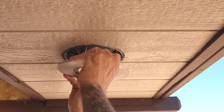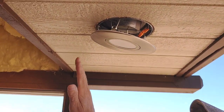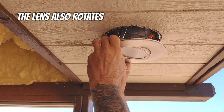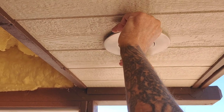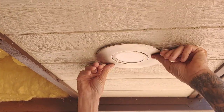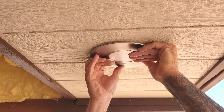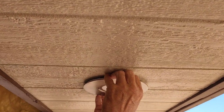The one thing I want to see is how it's going to... Okay, good. I want to make sure that when we angle it, it's going to angle back to the wall like that. So push it up. Now I wonder if that has to be siliconed.